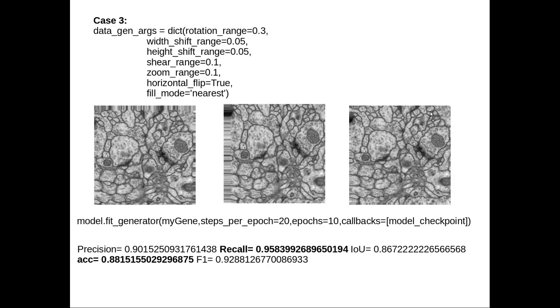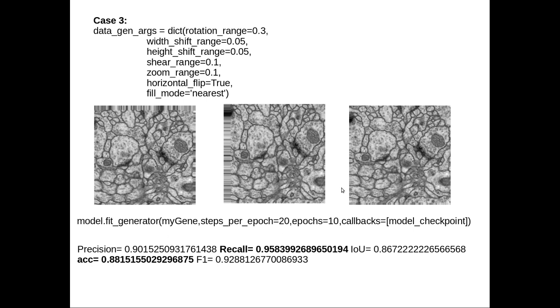Now I looked at another case, which was a middle ground, not going overboard with some parameters and then going overboard with others. I take a rotation range which is pretty high. What is rotation? It is when I'm rotating the image around the center by a certain number of degrees. So the rotation range is high. Width and height I've kept pretty low, in order to reduce the fringing effect. But with shear and zoom, I am able to now zoom in and zoom out. So if you look at the same region, this is a zoomed out version, and this is more of a zoomed in region of interest.